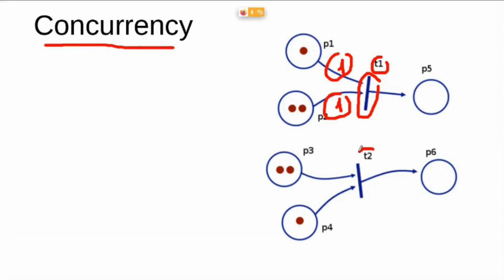The same goes for T2. We have 1 condition in here and another condition in here. So that's what we call concurrency of conditions: several conditions that are applied for a system to have a change.